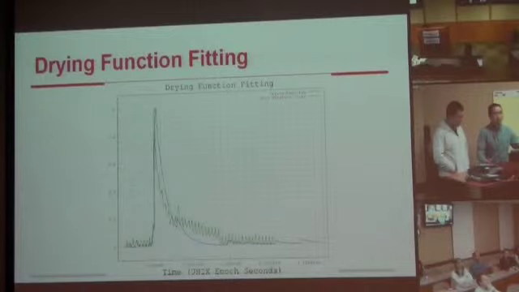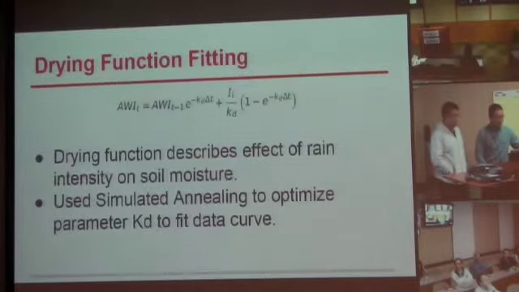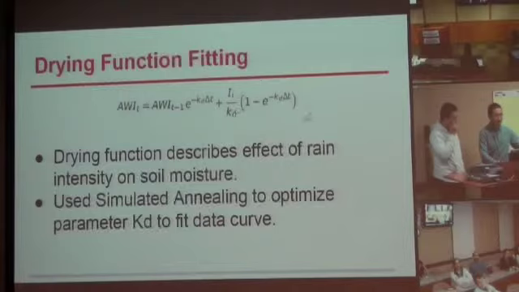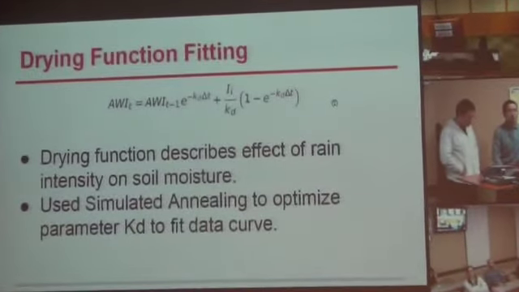But what this essentially suggests is that the equation they have for the drying function is not based on first principles. It was nothing more than a researcher looking at the data and saying, how can I create a function that can approximate this behavior? They said, we know soil, if moistened, will dry approximately at an inverse exponential rate, as we see here. We know that rain will make the soil moister again, and it will also dry approximately at an inverse exponential rate.